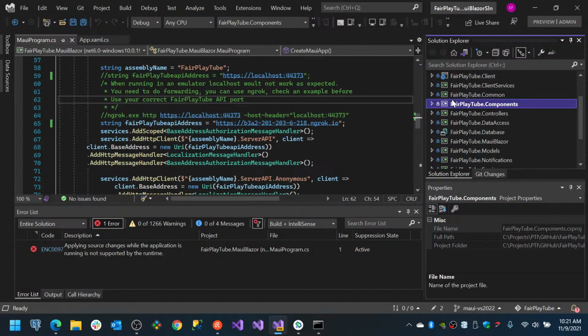As you can see, most of the components in Fairplay 2, at least the reusable components, are defined in a separate project because we were already planning and we had already done some tests with the previous versions of Maui Blazor, right? So one of the things that we realized is that we have to take advantage of the Blazor nature of being component based, right?